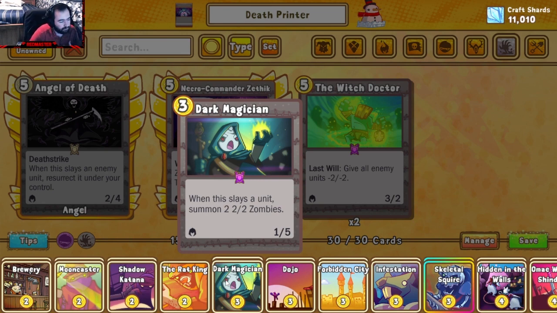So, alongside cards like Dojo or even Shadow Katana, you can make this guy into a 3/5, which is more likely to get at least 1 or 2 kills before it dies off on the board, meaning you're most likely to get a couple of zombies to your side. More likely, about 4 zombies, I would say.